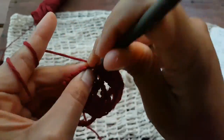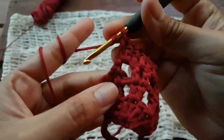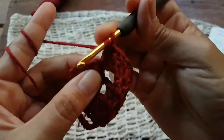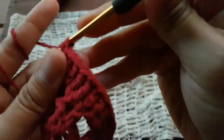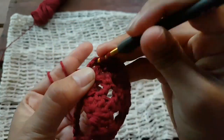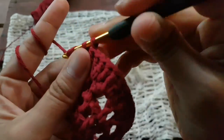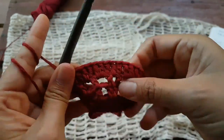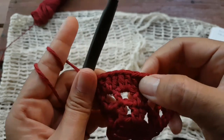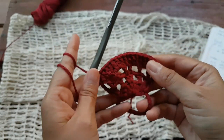Eleven, now chain 2 here, put 2, twelve, thirteen, on top of here, fourteen, now chain 2, so we put 2, fifteen, sixteen, seventeen, the last one, eighteen, we finish inside this chain space. We want to have 18 double crochet in total. Let me count again. 1, 2, 3, 4, 5, 6, 7, 8, 9, 10, 11, 12, 13, 14, 15, 16, 17, 18. Okay, this is our row 4.